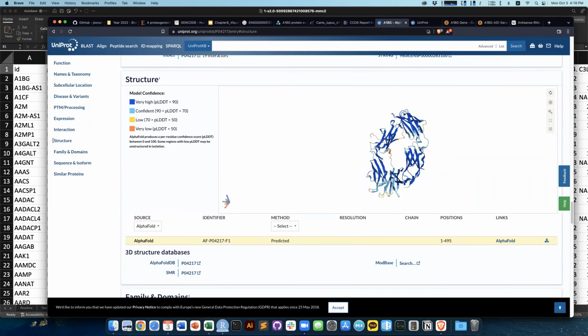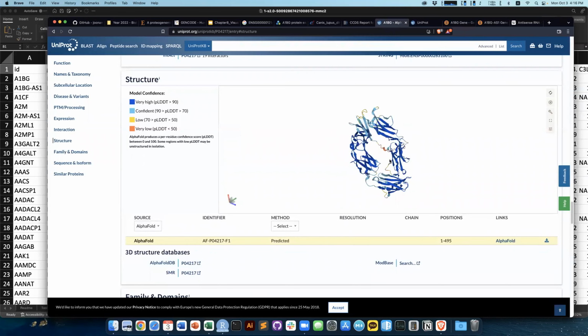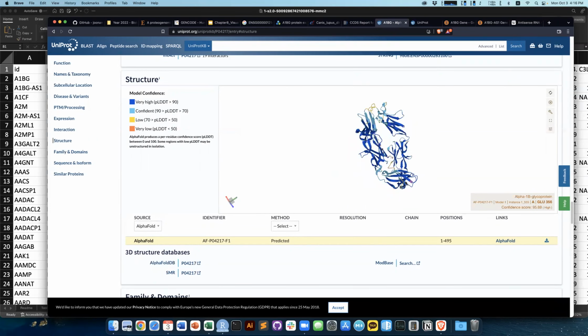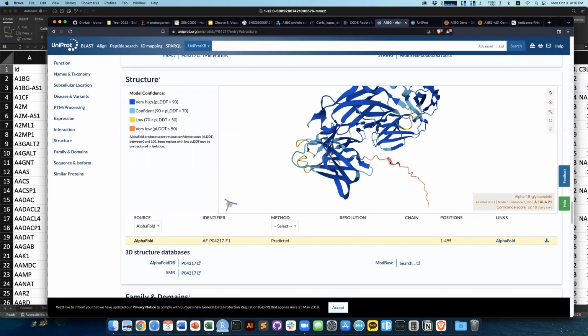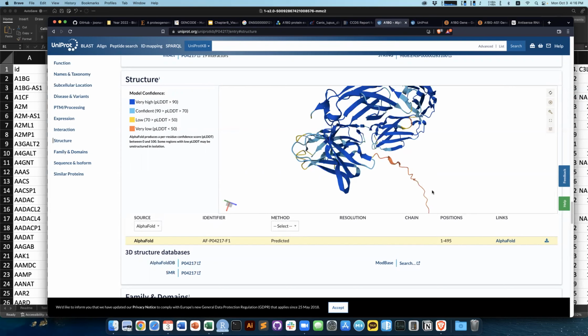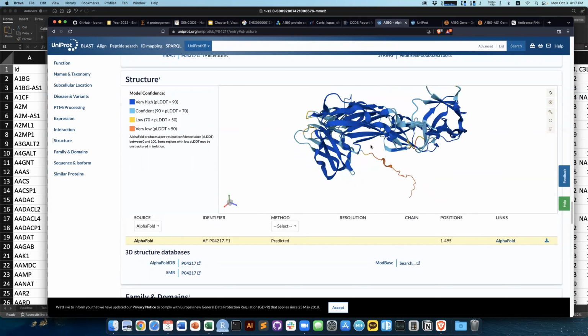You can turn around. Wow, this is an amazing molecule, right? This is like a circular form, something going between here and here, right? And then you can hover the mouse, and you will see which residues are here. This is alanine 21, glutamine 20, threonine 19. It's amazing, right? So you can see that.